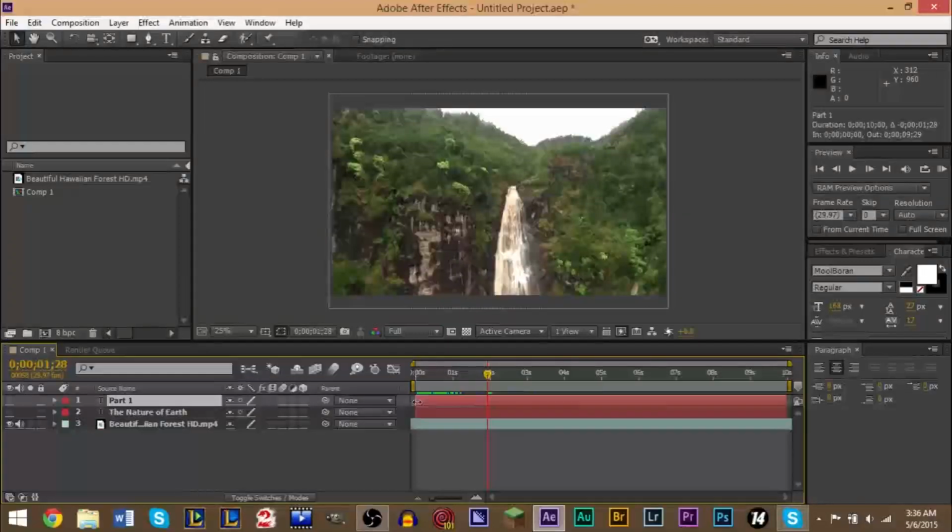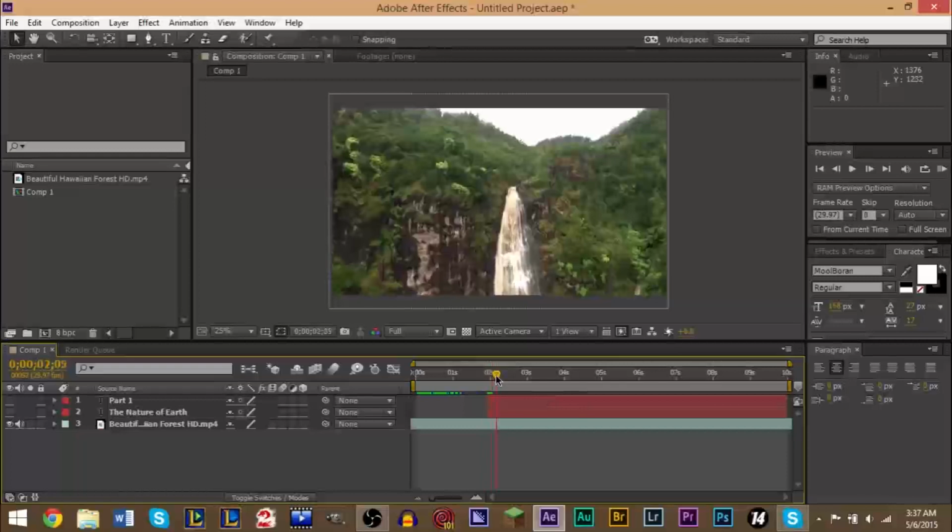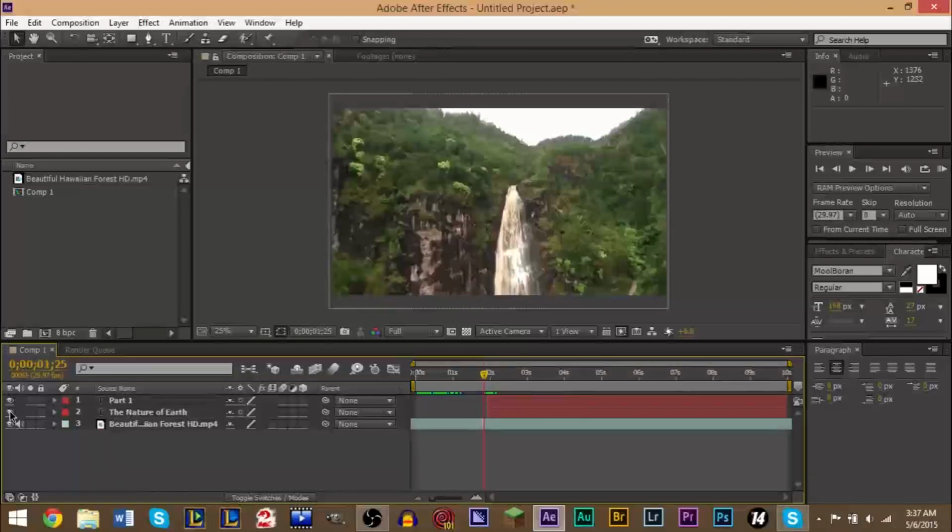In fact, what you can do is hold down the Alt key or the Option key on the Mac, and then hit the left bracket, and this will automatically bring the endpoint to the exact spot where your marker here is. And if you have several layers selected, it'll do it for all of them. So we'll hit the Alt and the left bracket, and it'll automatically trim it to the correct spot for the endpoint. Now for the out point, we're going to go ahead and get our eyeballs up here again.